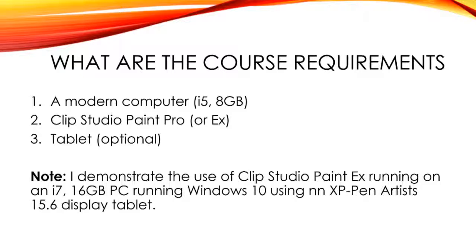And optionally, I'm saying now, a tablet. Now, a tablet is very handy when you're sketching and painting. It's not quite as handy, I think, for inking and production and all the setup and stuff like that. I use a mouse quite often. So you can do the entire course without a tablet. So if you get Clip Studio Paint on sale for $29 and you don't have a tablet, that's what you're into here to take this course.